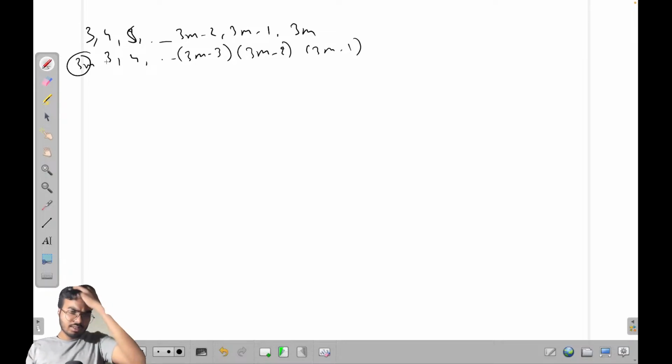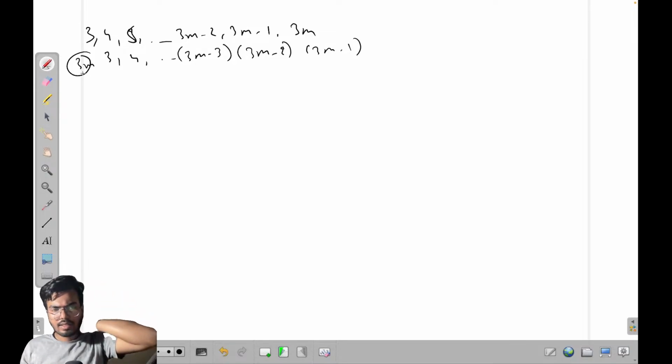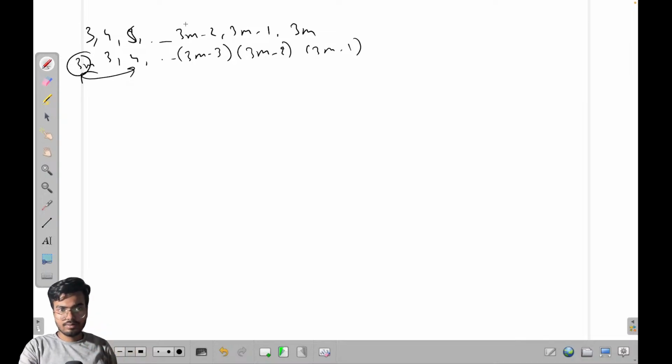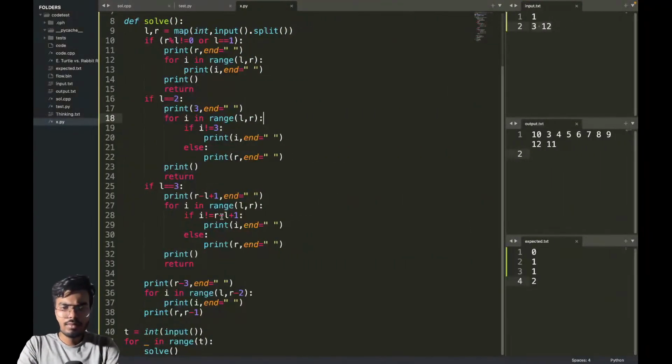So the problem is, I can just swap it with 4. I mean, why not? Let's just say 4 here, and then if I is not equal to 4.